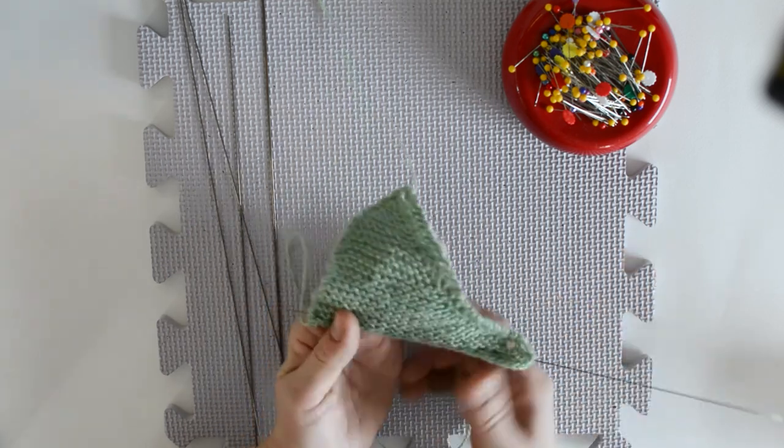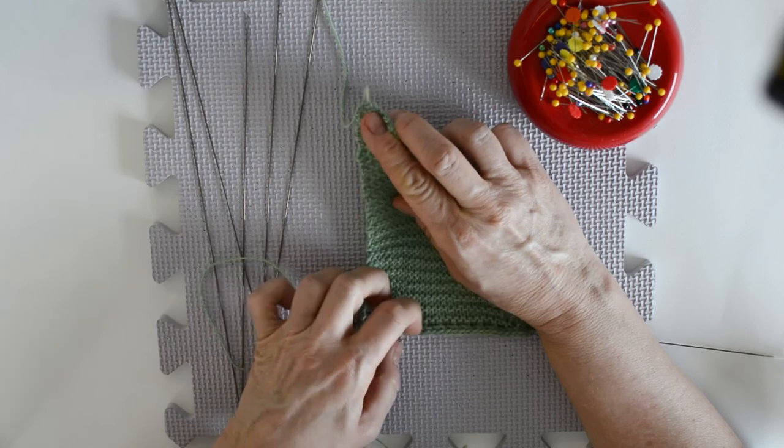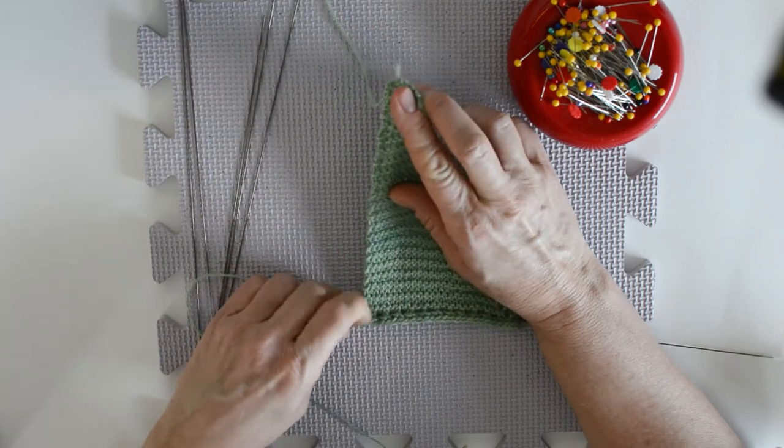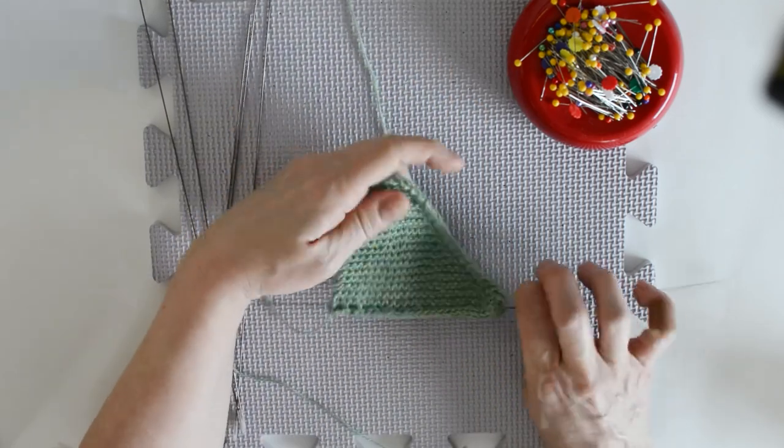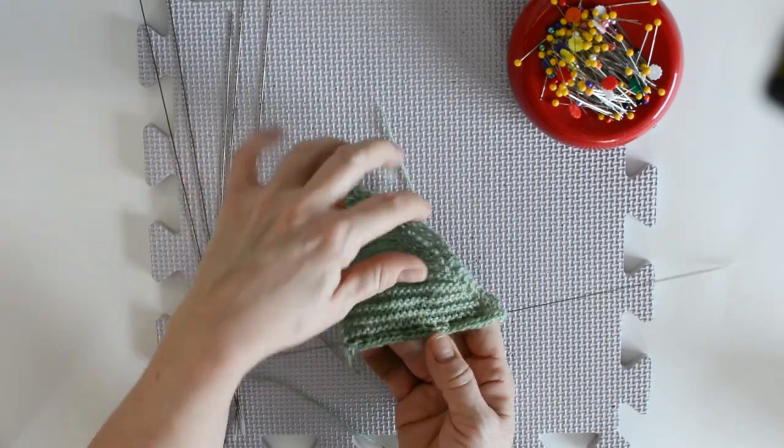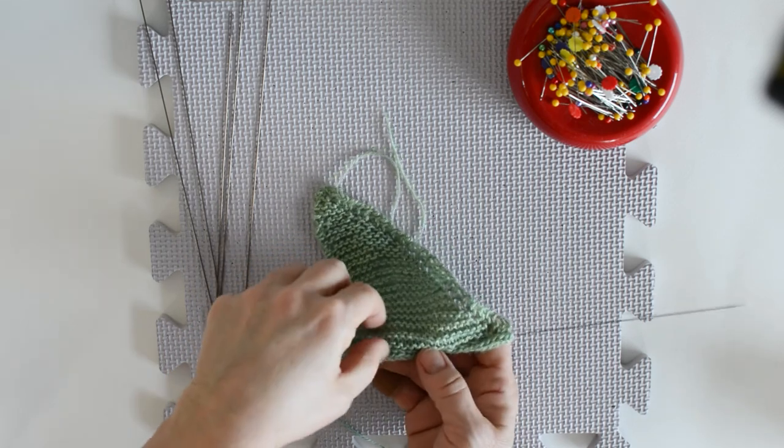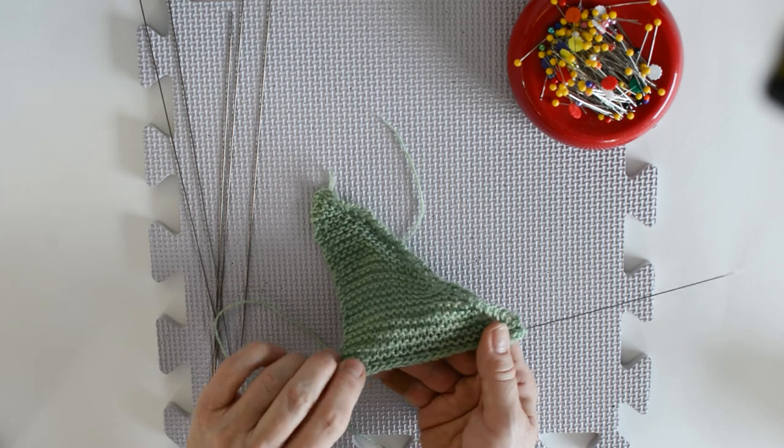So there we are. It's woven in. And you can see when I tug on it, it's sort of pulling equally on all those stitches. If I had not done it that frequently, we'd have a section here that might be coming down too low. It wouldn't give me a nice clean straight edge.